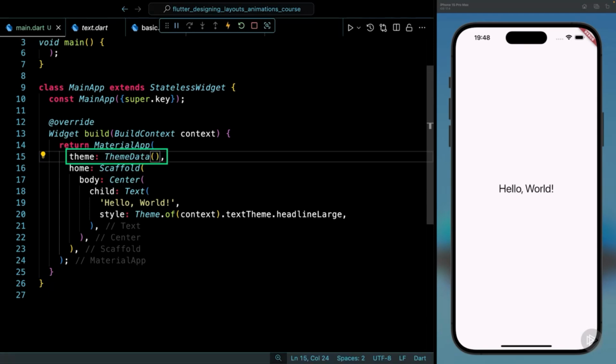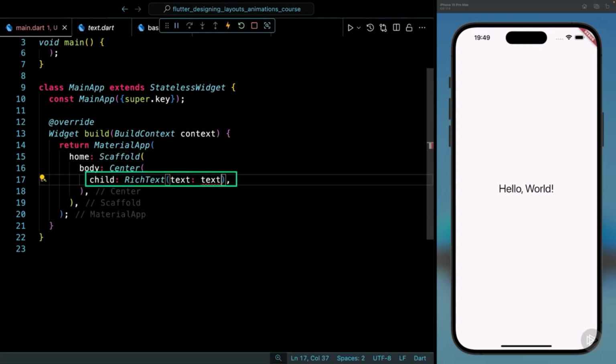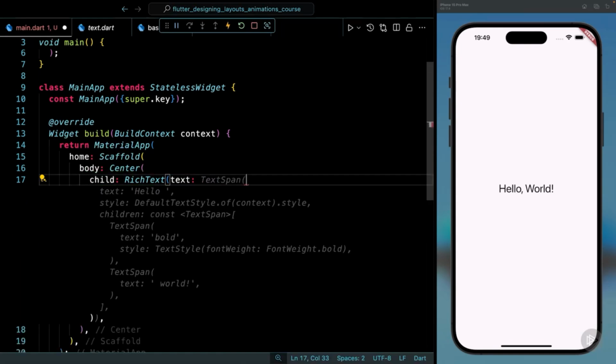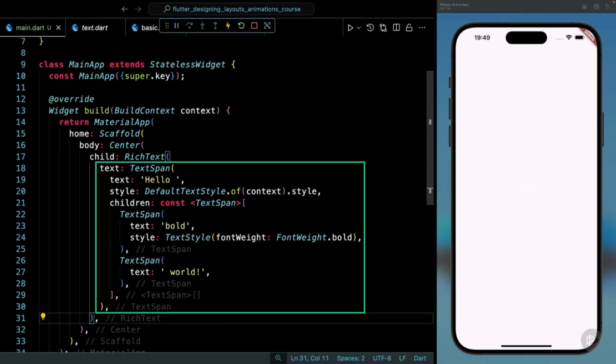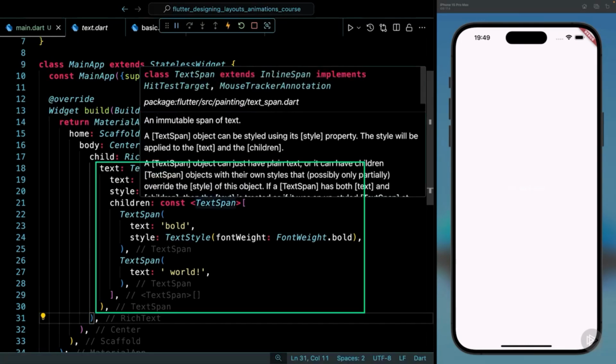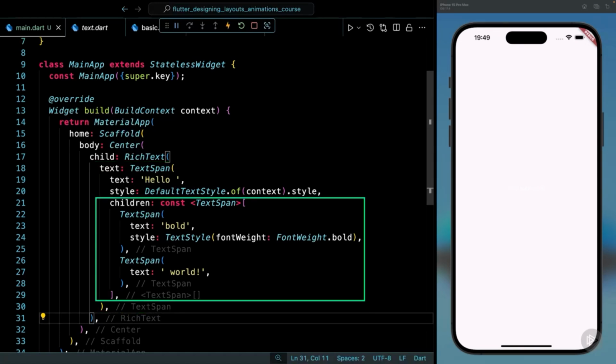let's now see how you can create rich text. To create a rich text, you can use the RichText widget. The RichText widget is going to have a property of text where you need to pass a TextSpan. So let me just quickly write this code. And here we go. You're going to have the TextSpan, and then the TextSpan is going to have a text where you pass the first text, and then you will also have children. The children is going to be a list of TextSpan again.